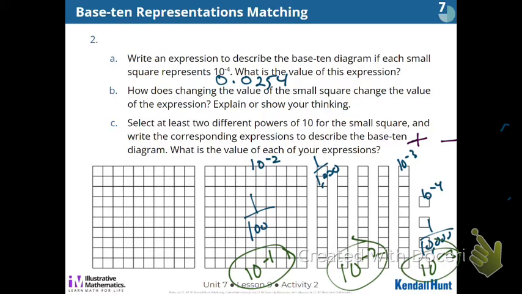Okay? Who can give me one of the positives they used? What's one of the positives you used? Zeph? 10 to the 16th, 10 to the 17th, and 10 to the 18th. Right? I'm not going to write that out because we would have a lot of zeros. But again, same numbers represented by the bricks, but different numbers because different factors of 10. And it's kind of a cool way to show really big numbers and really little numbers. That's what we're going to work with next real quick.